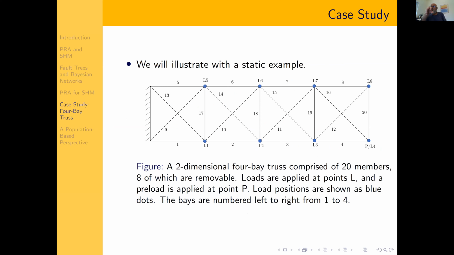We can measure strains in this structure by putting some known loads on the structure and measuring the strains, and then there'll be an indicator of the health. And the idea is that we want to diagnose from strain gauges on all of the horizontal and vertical members what the condition of the diagonal members are. And if a diagonal member fails, we've got redundancy, we're going to be okay. But if both diagonal members in a bay fail, the bay fails and the structure fails.